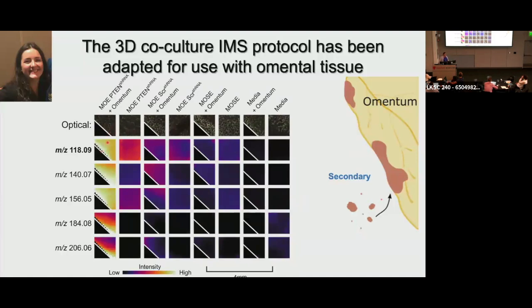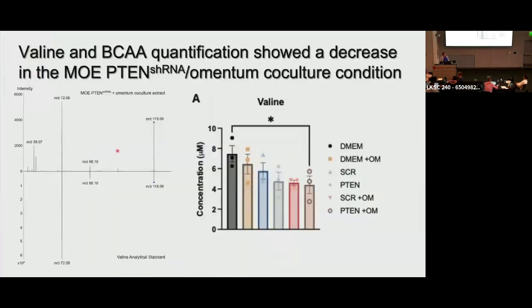So this is giving us a good idea of how ionization changes in these different co-cultures. And again, we're using the same kinds of cell lines. So we're really interested in increases that occur when we have these tumorigenic cells next to healthy tissues. And so one that Hannah got really excited about was MRZ118. And she hypothesized that this was valine. So she did some experiments and we found that yes, it is indeed valine when we look at the MSMS data for these taken directly from this.